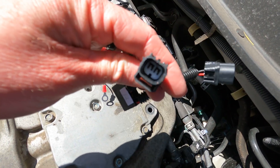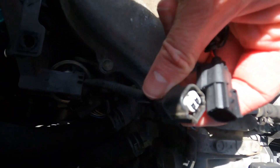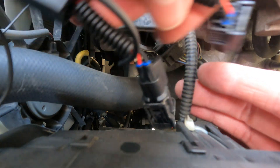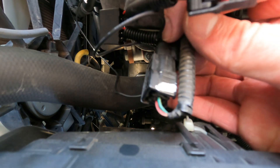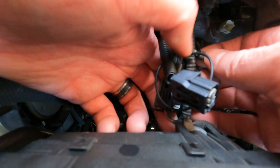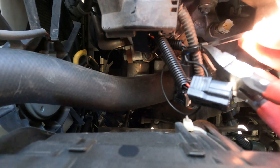We're going to use the male end of the harness — the one where you can see the connectors poking out. That's the female end and this is the harness side. All right, I heard a click. So now we're connecting this end to the coolant sensor just down there, and as the instructions tell us, we're going to put the zip ties on so that this thing is up and out of the way. I don't want to tighten this stuff too much — just enough to hold it together.